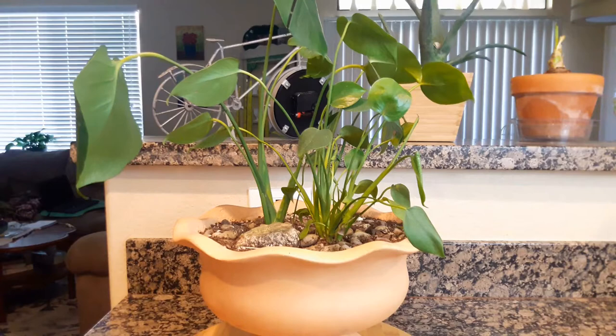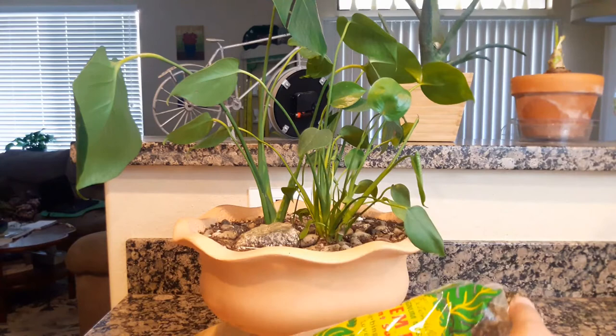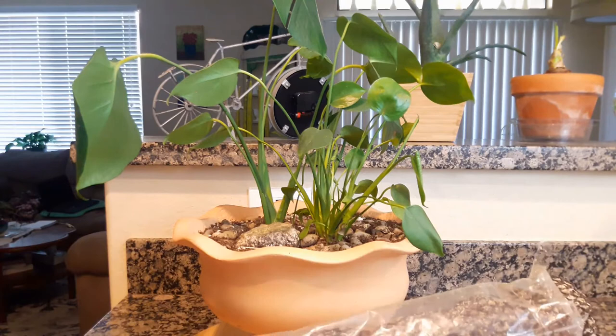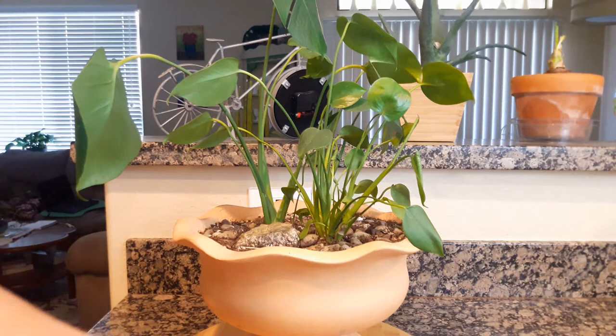Now I got this one through Amazon, and I'll leave the link down below for it. And it is an 18 inch one. They do sell them in 12 inch and 24 inch, and I thought about getting the 12 inch, but I just figured that it would outgrow it sooner than later.